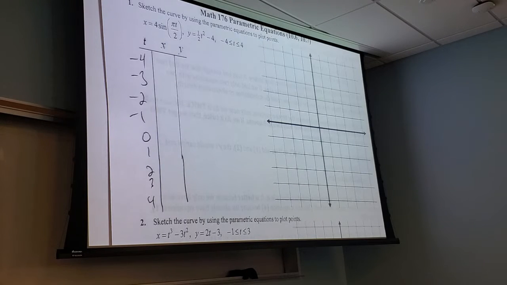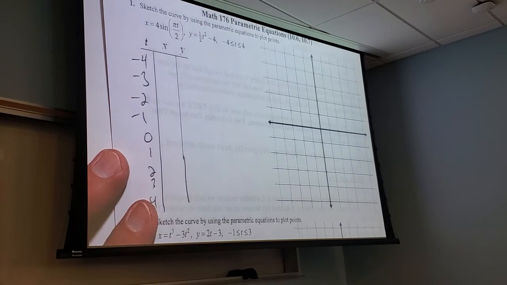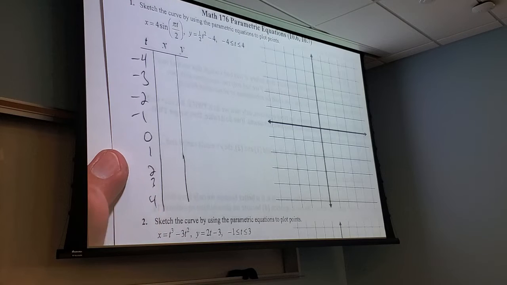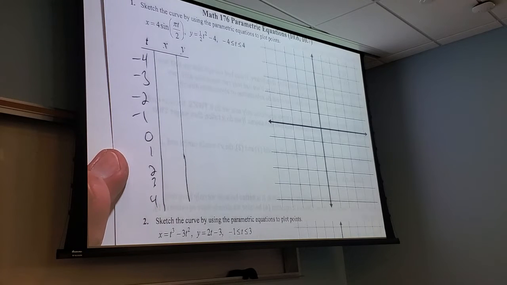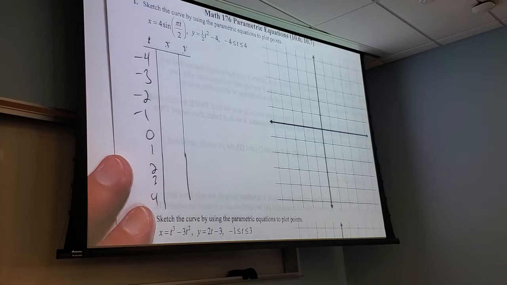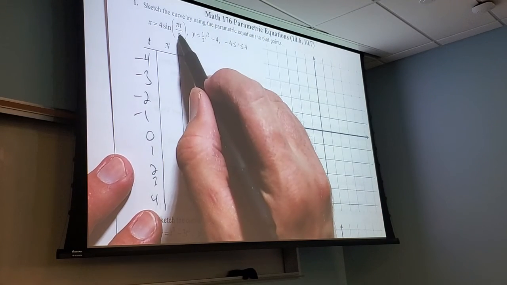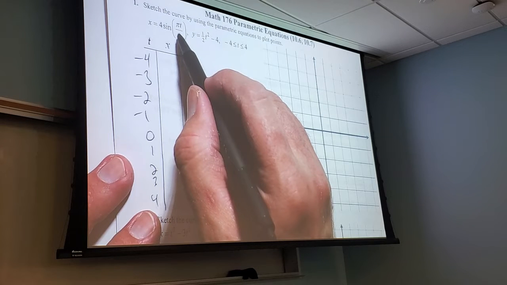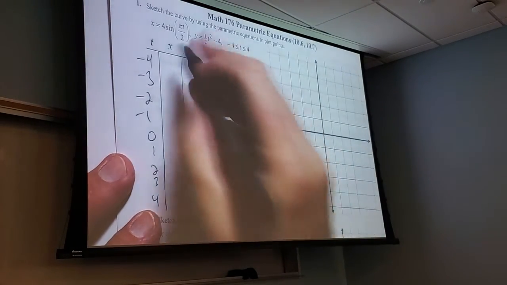Okay, let's see. That trig function shouldn't be that scary because as you put in different values of t, it's going to come out to be different multiples of pi over 2, which is nice for sine, right? So when you put a negative 4 in, don't you get on the inside negative 2 pi? What's sine of negative 2 pi? 0, because at negative 2 pi I'm back on the x-axis. Sine hates it there. 0.